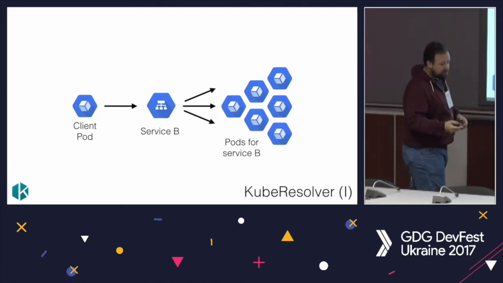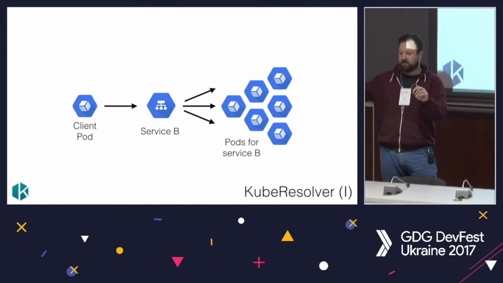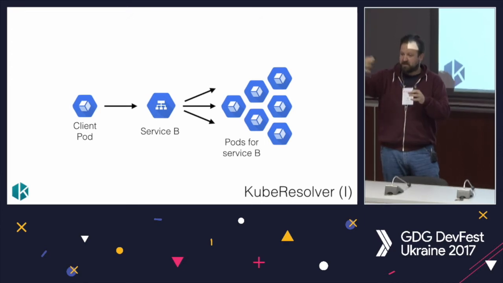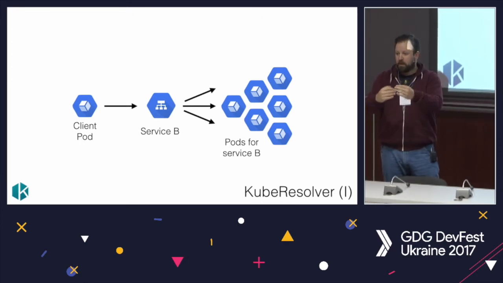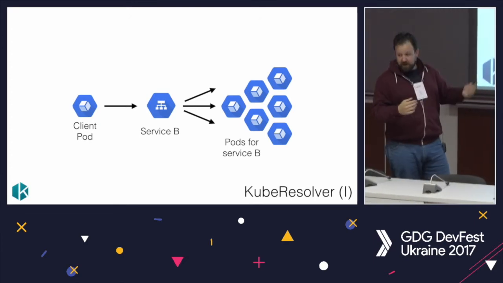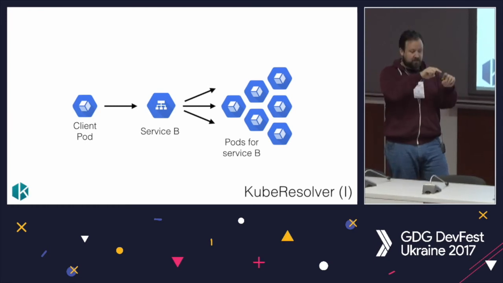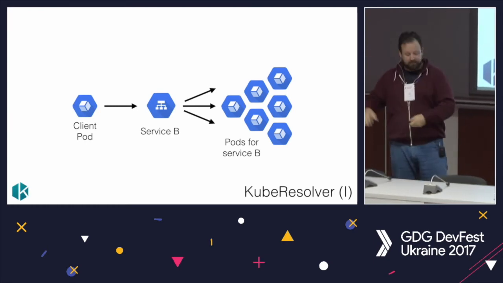Now, the way this kube proxy does this is it programs the IP tables in the Linux kernel. So kube proxy runs on every single machine. It monitors the API server so it can understand what pods are members of which service. And then when you get an incoming connection on the virtual IP address, it goes and installs a route effectively into IP tables to say route this connection to this pod.